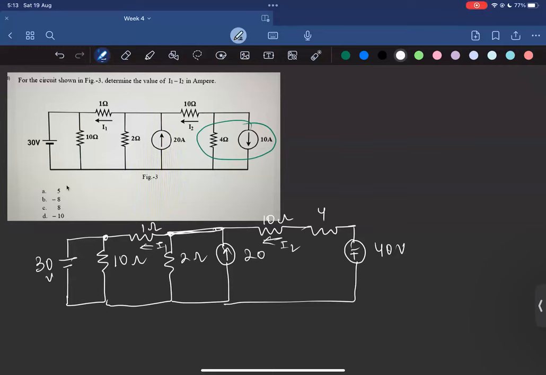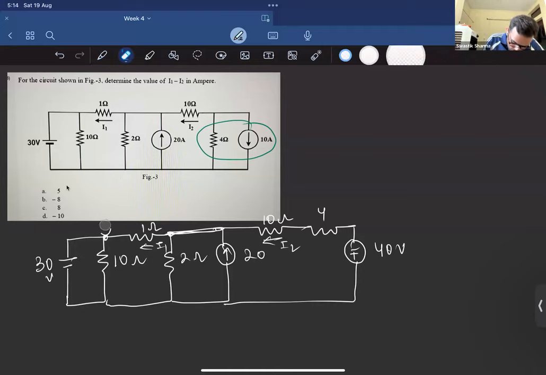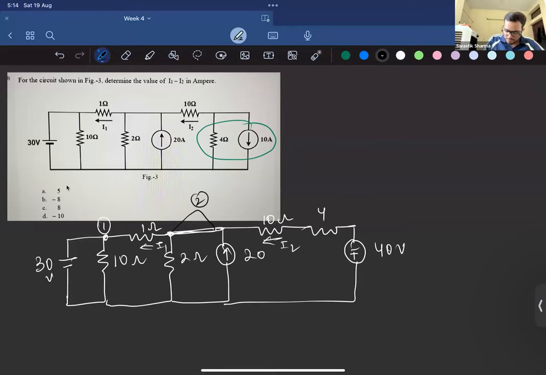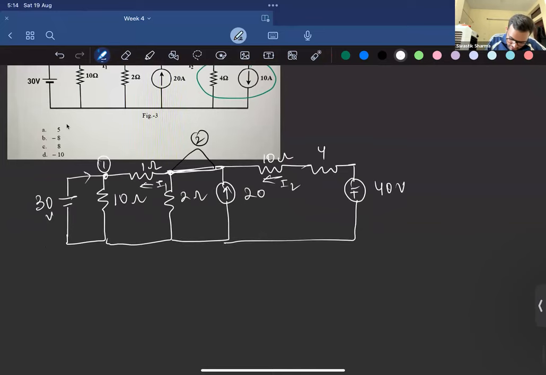Okay, so let's do it one more time. I erased all of this because I wanted to attend to Renessa's doubt. So this is one, this is the second node, right? Now, where was I? So tell me, is KCL at node one required? Just this question. Can I do away with KCL at node one? It's not required.